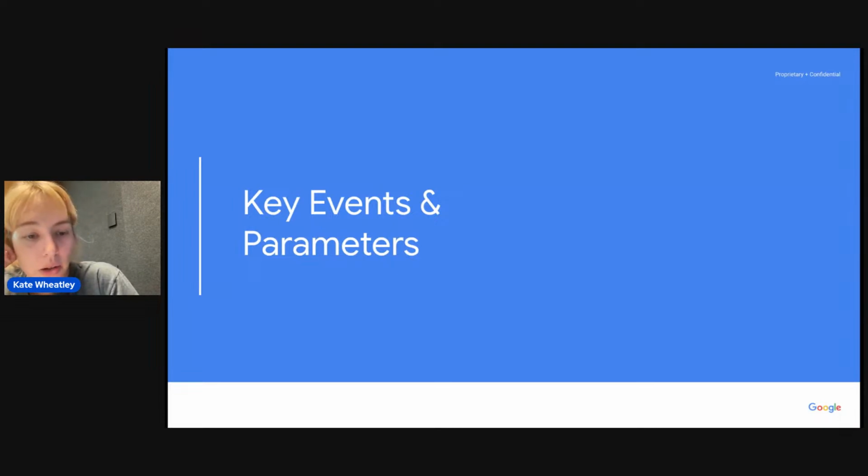Okay, so you can build a report either by using some out-of-the-box reports and adding secondary dimensions for author, or you can use the explore section in GA4. You can make your primary dimension author, and your secondary dimension can be session source. And that way you can see which aggregators people are coming from by author and by article if you want.